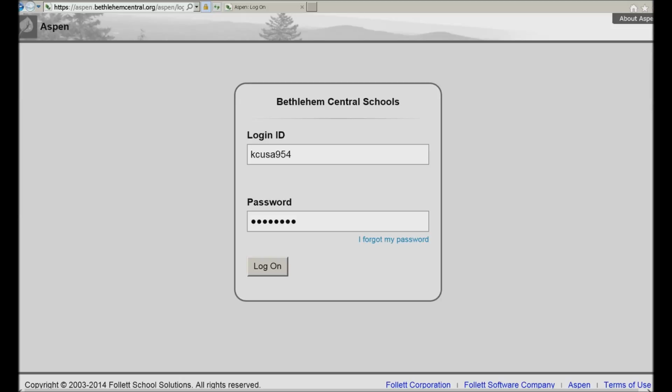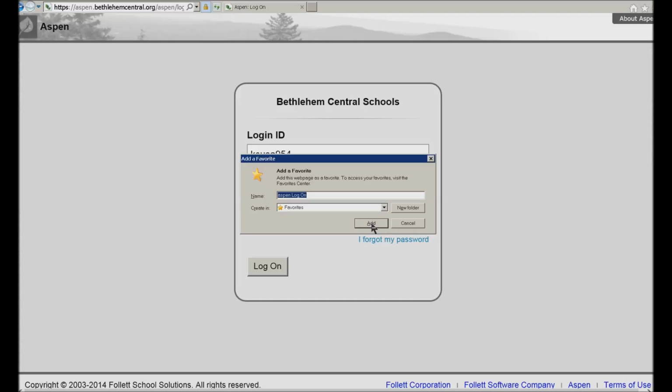Okay, welcome to another lesson by yourtechvision.com, and today I'm going to show you how to navigate Aspen. It is a platform that is used for schools to input their information. So if you're not already on the page and you actually need to input an address, you press Alt-D, which takes you to your address bar.